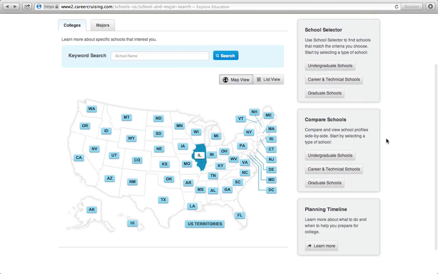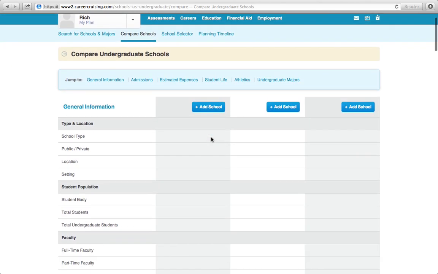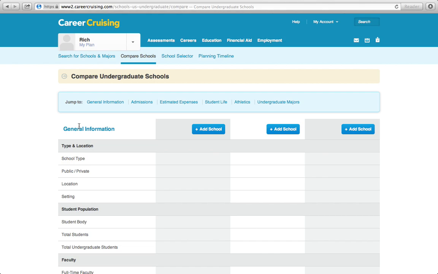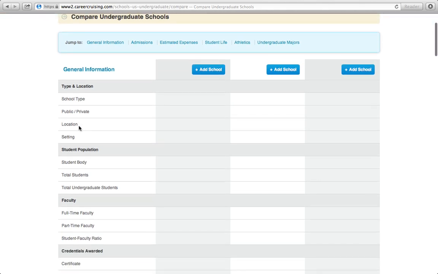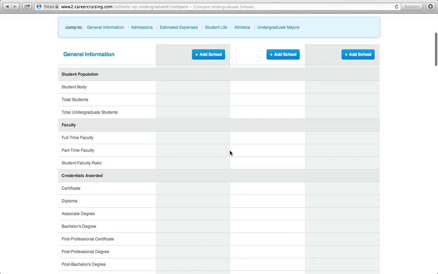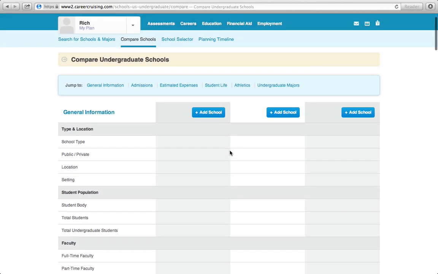Another good tool is for some of the upperclassmen. You already have some schools in mind, but you want to compare those schools. So what you'll see here is if we go ahead and click on undergraduate schools, you have a spot where you can add 2 to 3 schools here that you're interested in looking at, and it will list all the criteria for those schools all the way down based on these fields to the left. So now, if you finalize and you're down to your top 3 schools and you want to see the biggest differences to help make a better decision for yourself, you just go ahead and add those 3 schools up top, and then just slide down here, taking a look at the criteria and what best matches up for you.